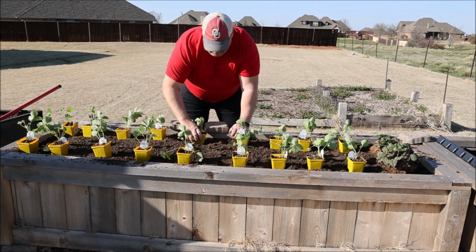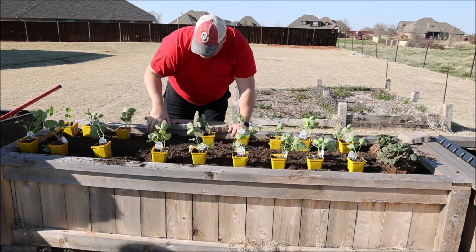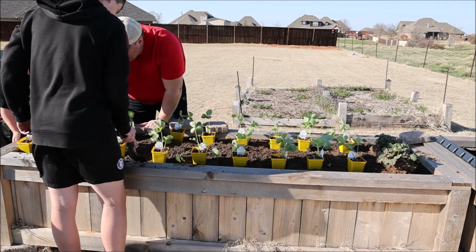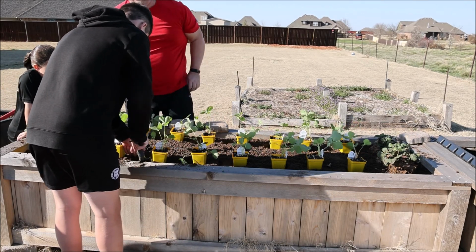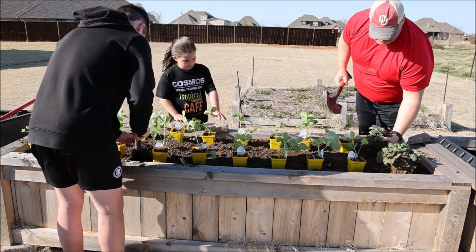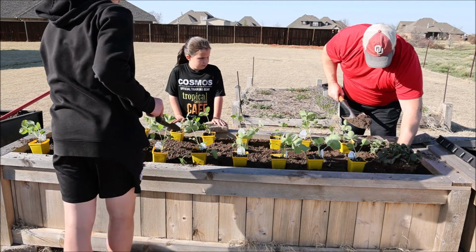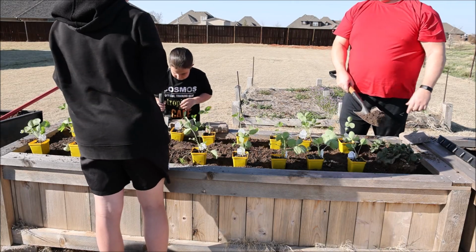All right, Aiden, can you come over here and start digging little holes? Yeah. A little handheld shovel. And come around here so your butt's not facing the camera.